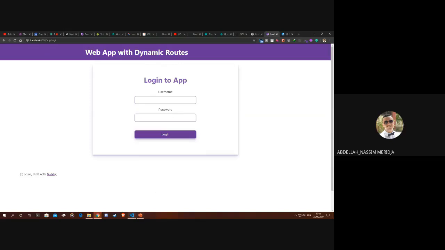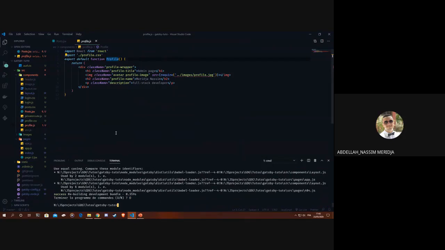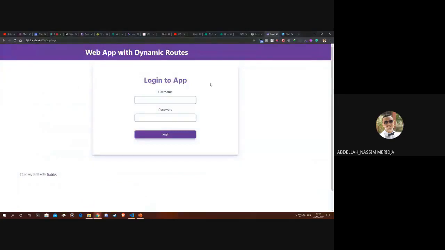Okay, so that's it for how to build dynamic apps with Gatsby. And now I will show you how to deploy them to a CDN like Netlify. So to deploy them to a CDN, we will use Git and GitHub to host our site.